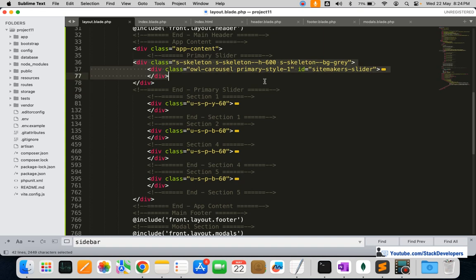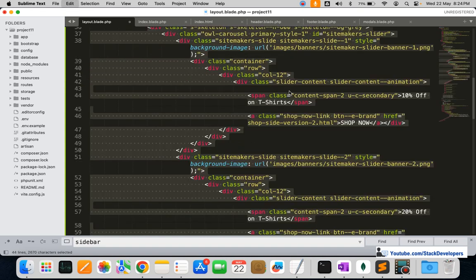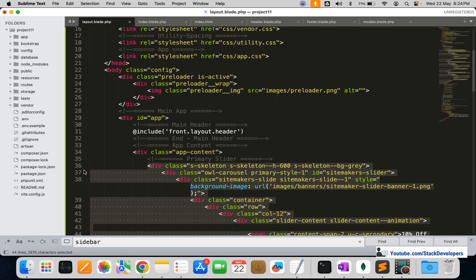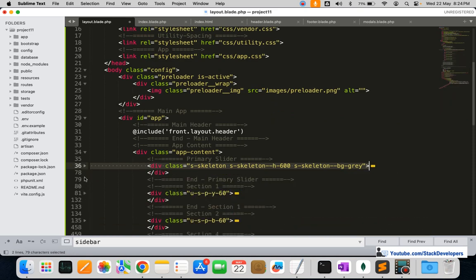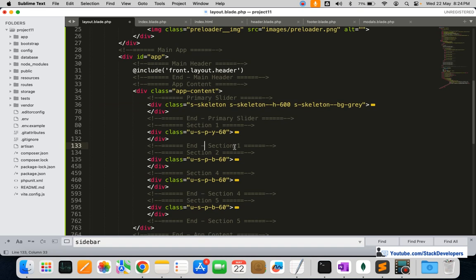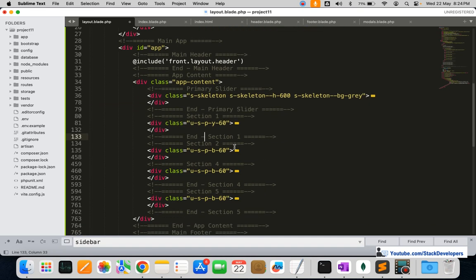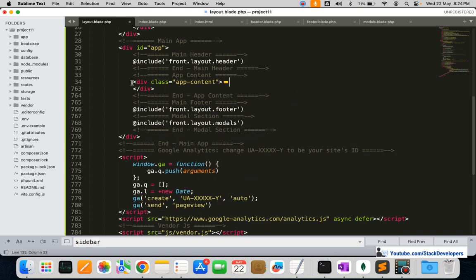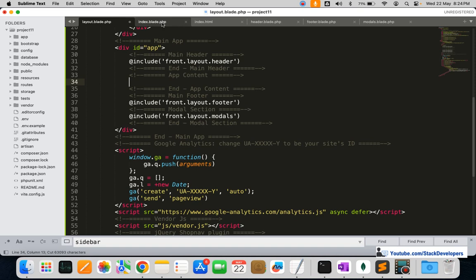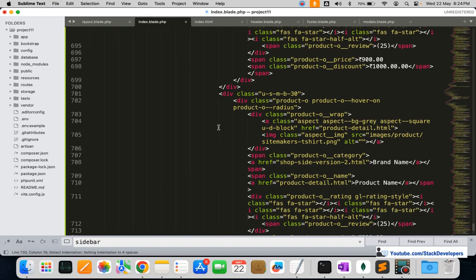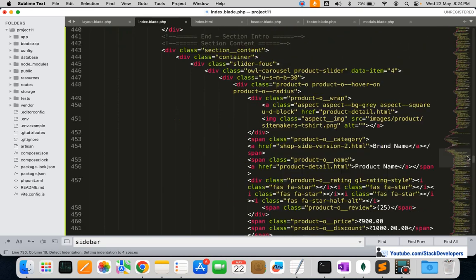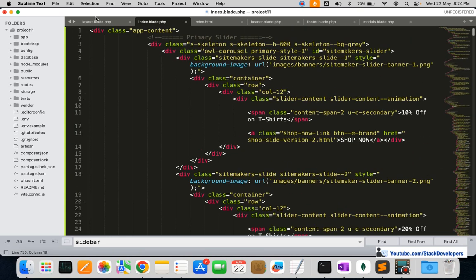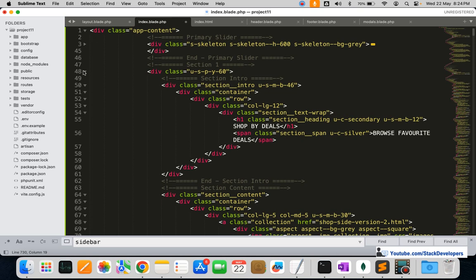You can see that this needs to be here like this, okay, and now it is fine. Actually it was not properly aligned, now it seems to be properly aligned, so I can cut this app content from here, okay. I will just cut it and put it in the index.blade.php file, okay. I am going to align it as well.